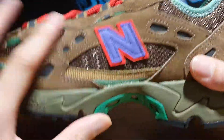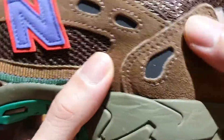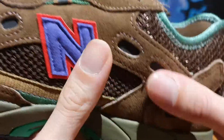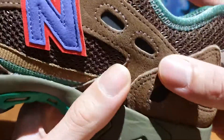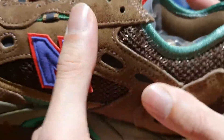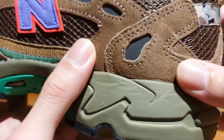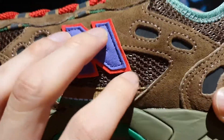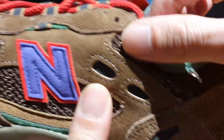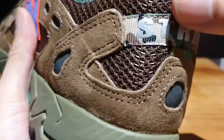This is a really crazy shoe. Starting with the side panels, this entire shoe is lined with a really dark brown smooth suede all across the shoe, and this suede material is quite nice. It feels quite premium. New Balance never lets you down in terms of the materials they use. This suede is really smooth to the touch, and then you've got this darker mocha brown kind of mesh material on the side panel as well as in the toe box area and on the heel area.